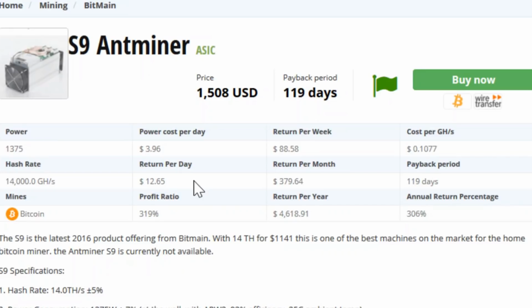3 weeks ago, the payback period was 115 days. Today, it's 119 days. So definitely viable. 5 days has elapsed with regards to the payback period, but 21 days has elapsed in real time. So basically, 21 minus 5, you've made up that many days in mining. And over time, you're going to get that number down to 0. And then when it does get to 0, then you're in the green, basically making a return on investment with the equipment. So I know this gets a little bit complex here.